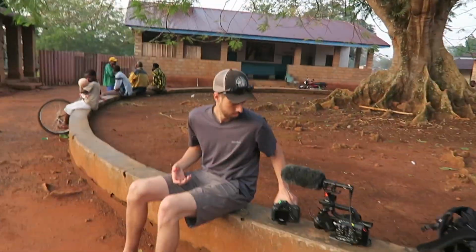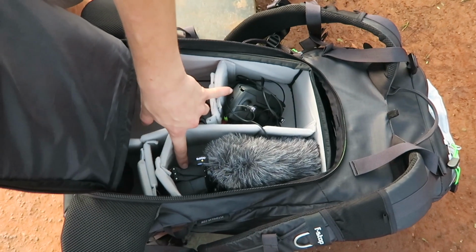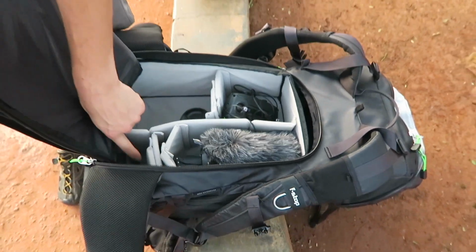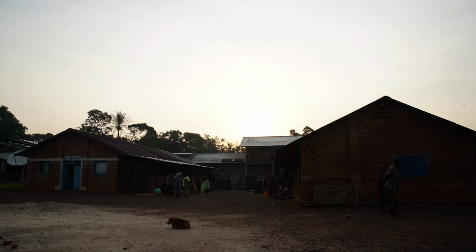Simon, what do you have in your camera bag? Alright, so my FS5 has stayed out. It's usually attached to the front of my backpack. I've got the f-stop Suka, the Mavic Pro, the Rode VideoMic Pro R, and then usually my A7S sits here, and I've got batteries hiding down here. I'm trying to stay lean and mean because the FS5 is the main camera for us to capture audio and things like that. So I want to have that ready while not hauling around 60 or 70 pounds worth of gear. I also usually keep my Manfrotto sticks on the side of the bag as we're going around.